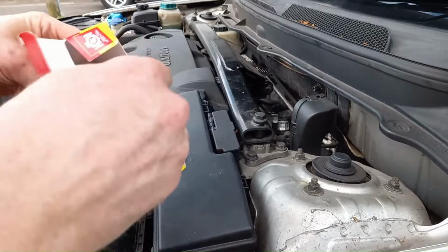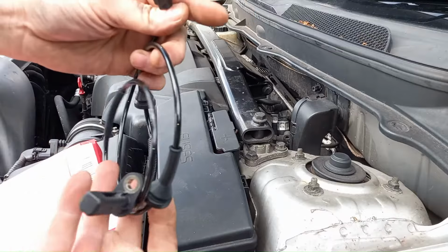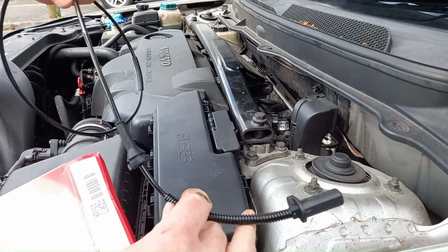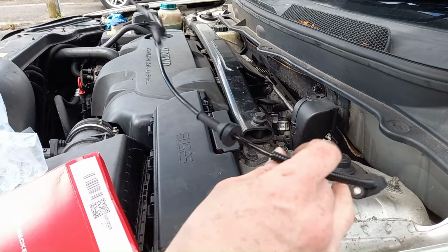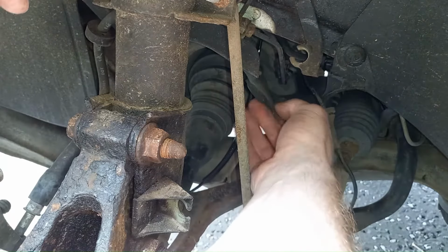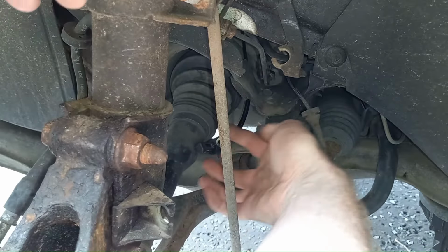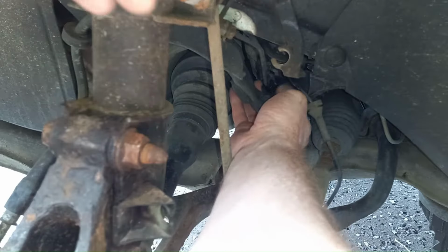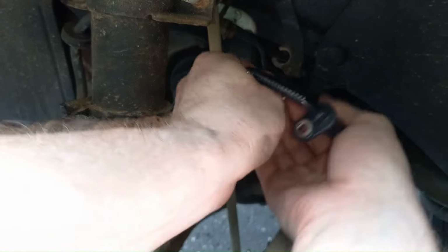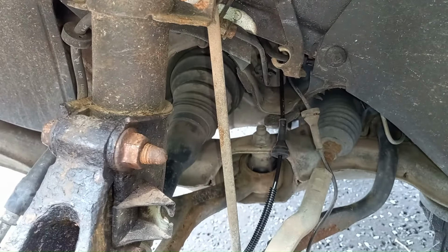Here's the new sensor. Same clip, same sensor at the end. They are handed. Of course, the near side and off side have different length cables, so important to get these right. Okay, so you can see down here, just need to fish that through the right channel. It comes through here. Really useful having the old one still in place for this. And then we've just got those two rubber grommets to stick back in place. Okay, so let's go and plug it in at the top.